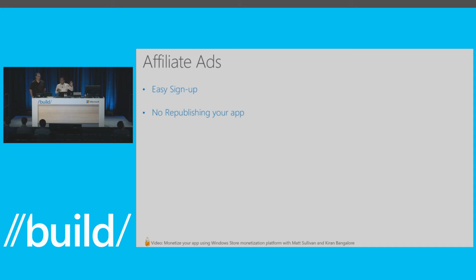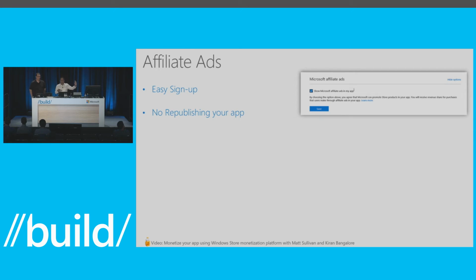And there are easy ways to sign up. You go to DevCenter app monetization page, and you can sign up to affiliate ads to show up as a backup. Every week, we look at the top performing store products, whether it's an app or a music or a video. We auto-create all those ads dynamically, make it look beautiful in your app. So you don't have to do anything about it.